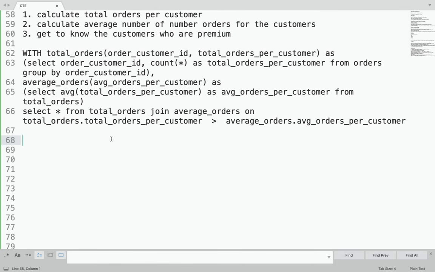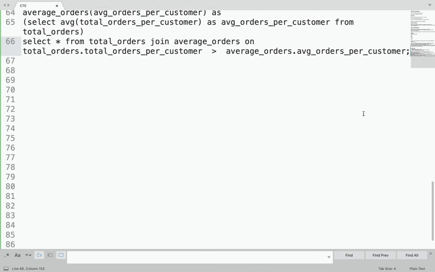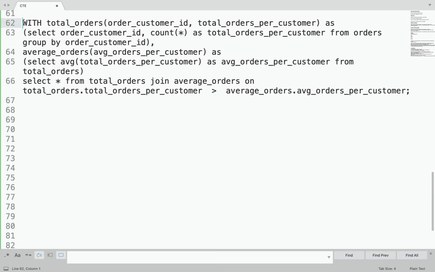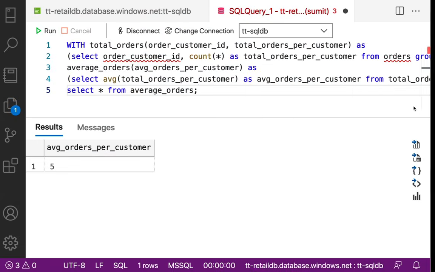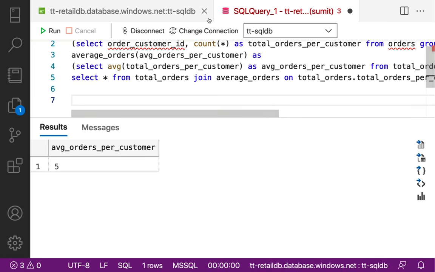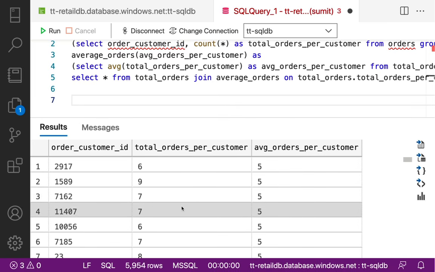So easy, super easy, right? And I will run this. I should get the same answer. Hopefully we do not get a syntax error, and we are getting the same answer.